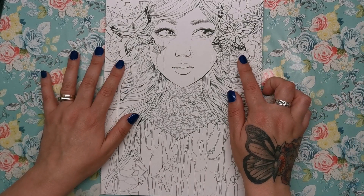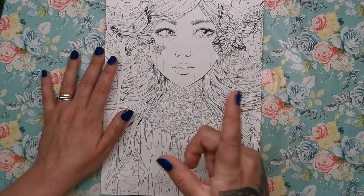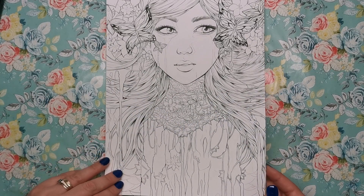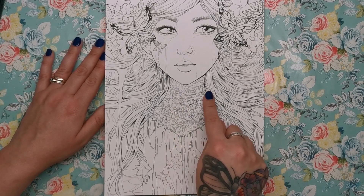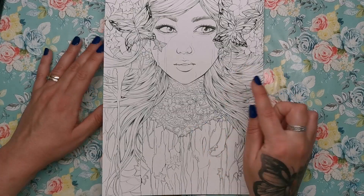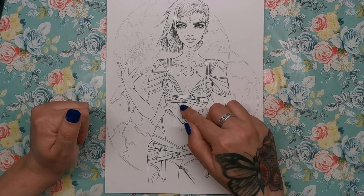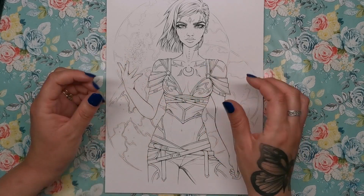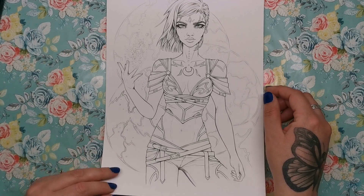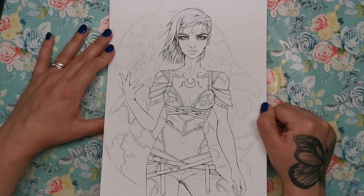Here we've got a couple of butterflies, and again there are watercolour washes on the skin. The character is melting away into the bottom of the page, with flowers and decoration around her neck — very interested to see how people interpret this one. The next one returns to the warrior theme with belt buckles and gold embellishments, and in the background it looks like we have planets. She looks a little bit space age — maybe a futuristic warrior.